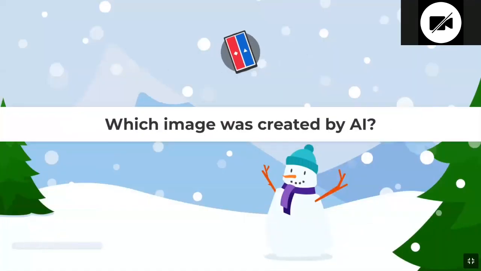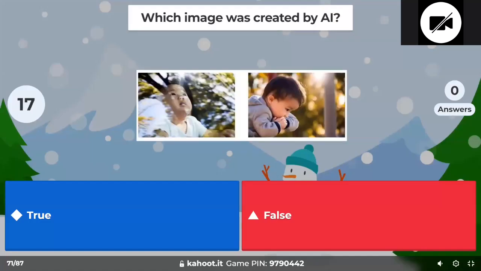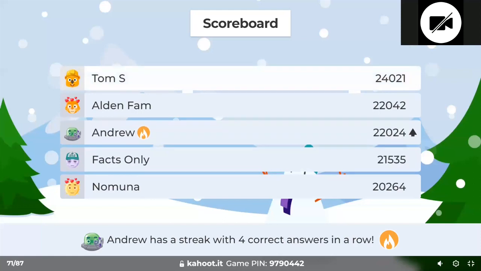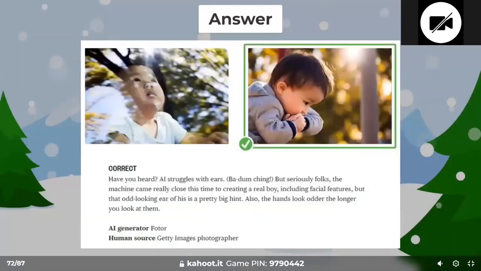All right, next image, which is the AI image. Ooh, most of you were fooled by that one. I was too. Oh, tie for second there almost. I had the same problem. I picked the one on the left too. The one on the right looked pretty good, but this is where you really got to look closely.